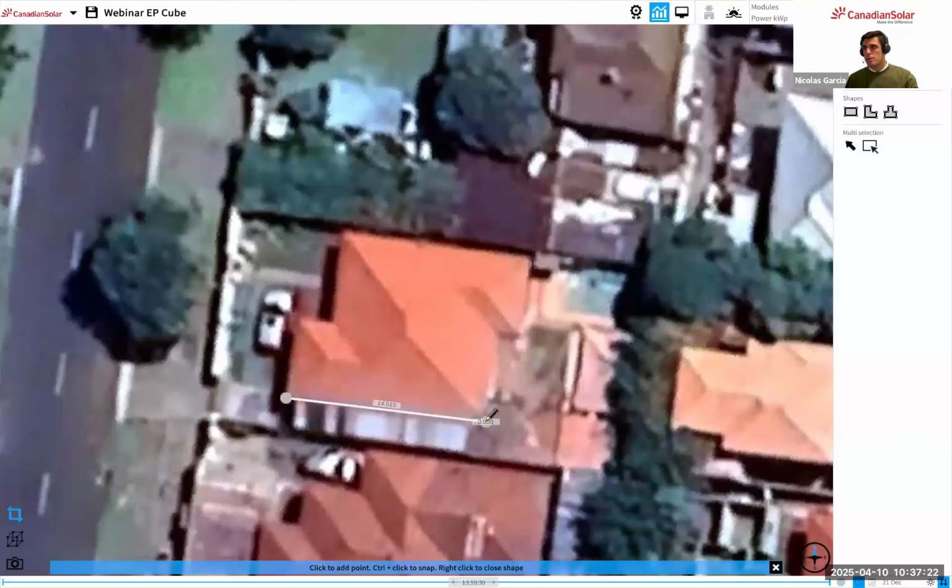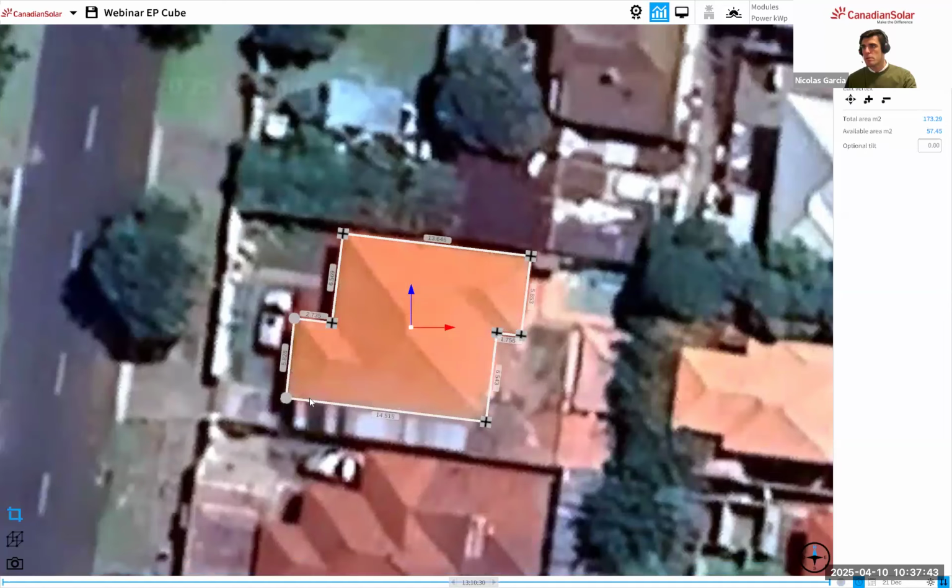Once we have the first line, I would recommend to press Alt-GR, and then the system will help us set the 90 degree angles for the shape, which generally comes in pretty handy. I'll set this building like this, more or less. Once we click on the last point, it gets defined.